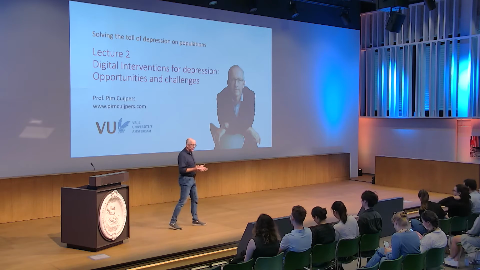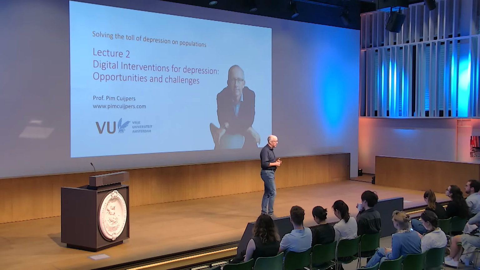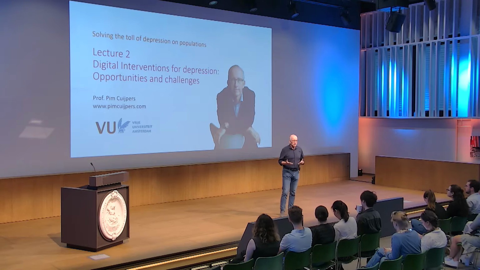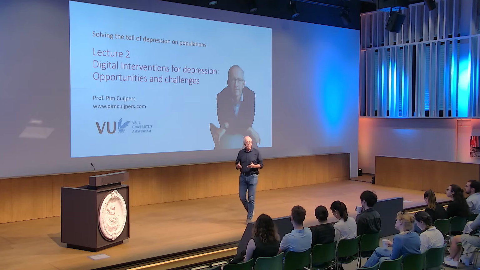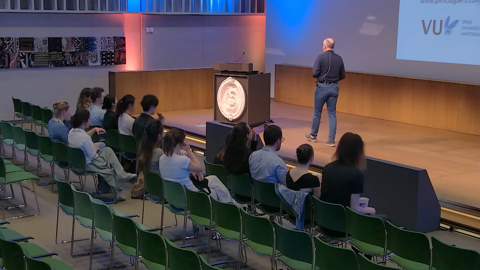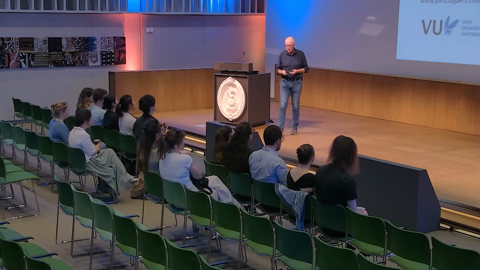So welcome everybody to the second lecture on solving the toll of depression on populations. You may have seen my first lecture on prevention of depression. This one is really about making interventions more available in different ways so that more people can benefit from the knowledge that we already have. And I think digital interventions will play a very important part in getting treatments to the people who need it.